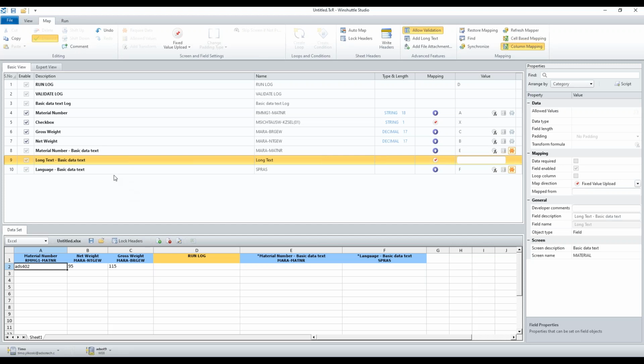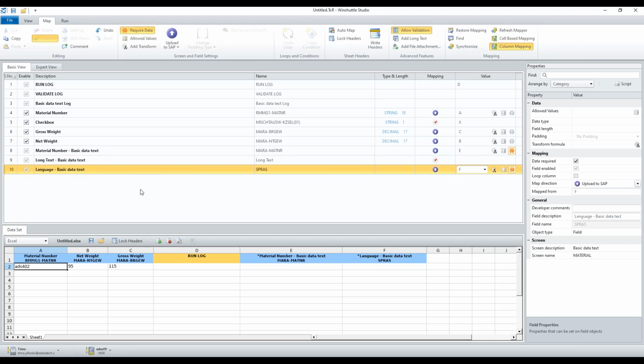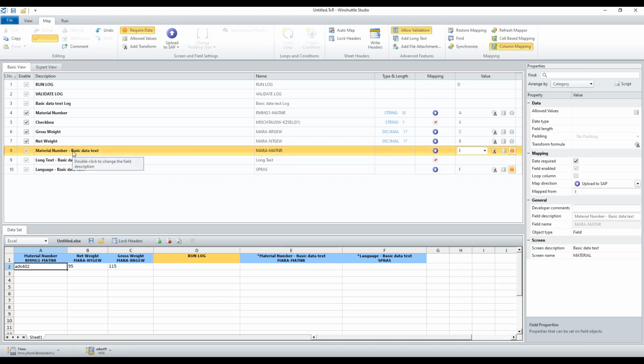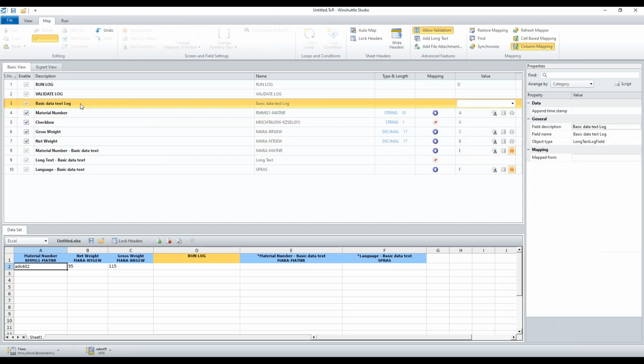Then we have another field, which will be the language key for the long text. Then there will be a new field labeled material number for the basic data text. This will be the material number that we want to add the long text object to. And then we have another log column here for the long text upload.